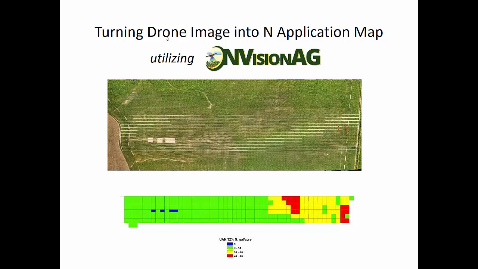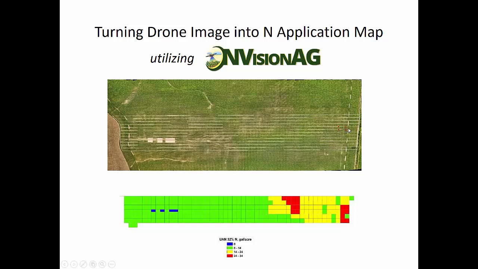Colleague Peter Scharf, who is our soil fertility extension specialist with University of Missouri, has developed the Envision Ag process that can turn aerial imagery into a side dress nitrogen application map. One thing about it, you'll notice these little red dots over here.